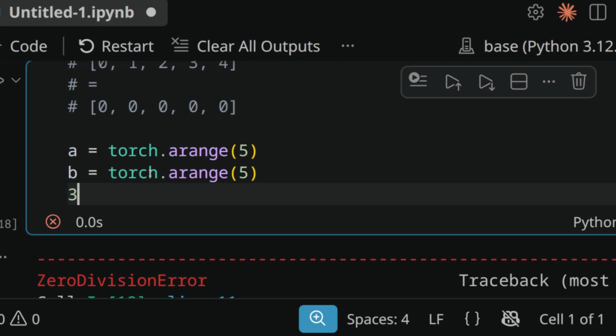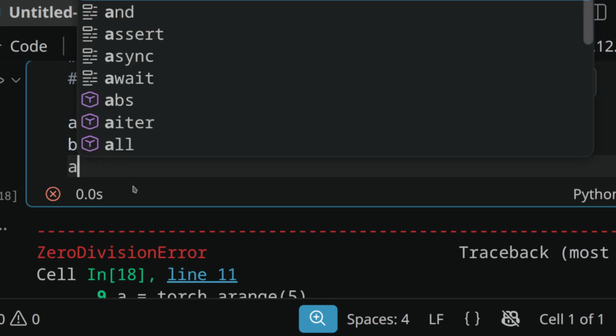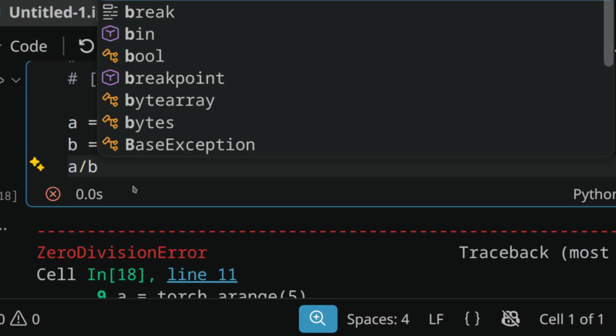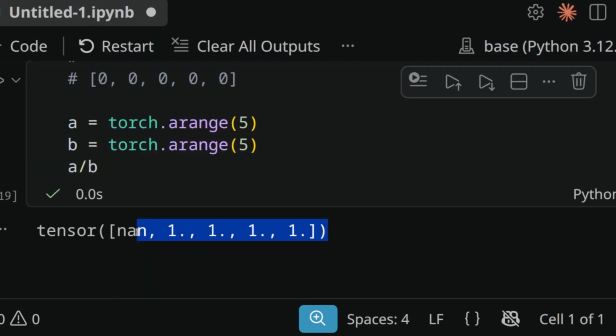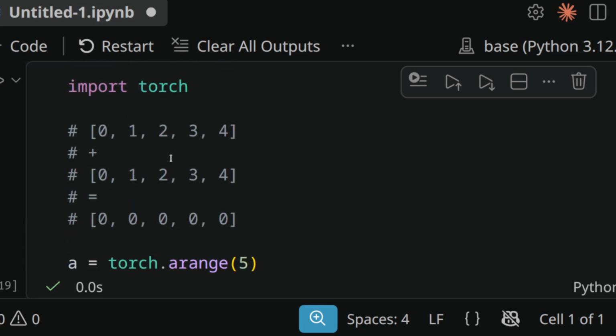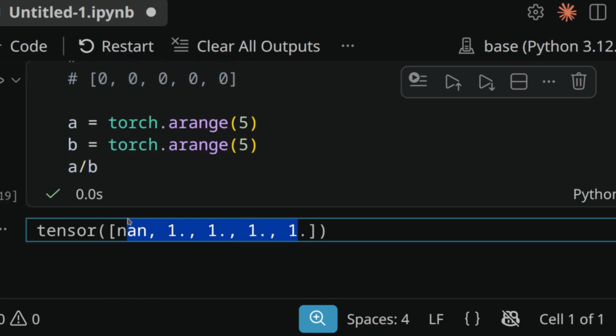Okay, so next is, let's see, we did addition, subtraction, multiplication, and with the division, you can just exclude the weird stuff about dividing by 0. Like this first thing, just forget it for now. But the other things, like 1 divided by 1 is 1, 2 divided by 2 is 1, 3 divided by 3 is 1, and 4 divided by 4 is 1. It's saying how many times will 4 go into 4? It'll go 1 time. 3 will go into 3 1 time. 2 will go into 2 1 time. 1 will go into 1 1 time. So that's why this is ones.